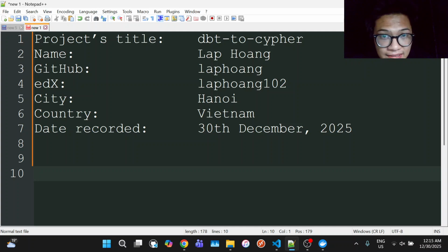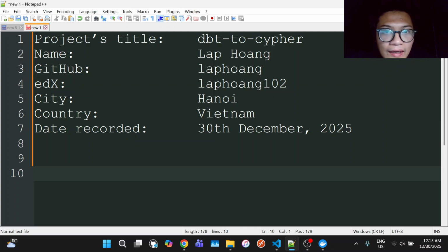And there isn't a tool that converts dbt entities and dependencies into Cypher queries for further usage in a graph database.